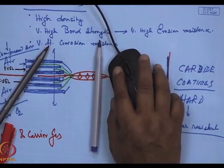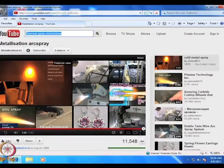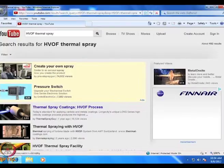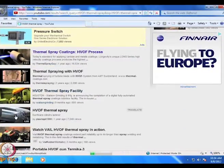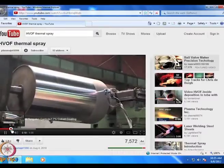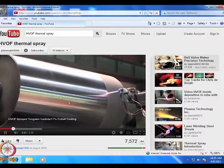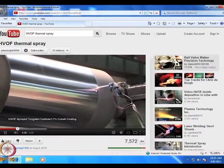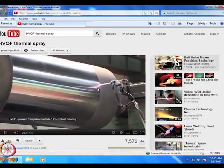Let me try and show you over here. I had shown this one last day. Let me show you this. This is a much more detailed one. Again, this is YouTube, open source. I'm not holding anything. This is a huge cylinder whose surface is being reclaimed. And high velocity oxyfuel spray is being used to coat this cylinder with yttria stabilized zirconia.